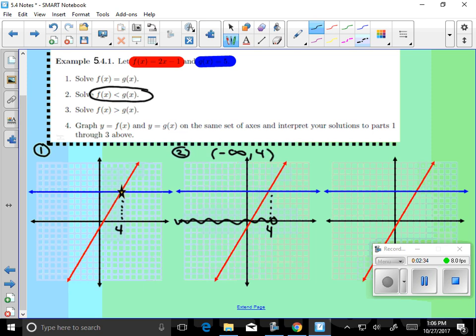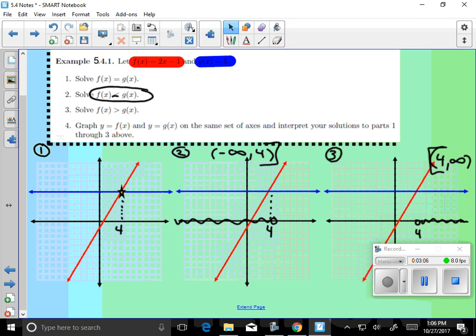Okay, likewise, in the third example, I want to know where f of x is greater than g of x. So what would be our answer there? 4 to infinity. How would these things change if I would have said less than or equal to? Yeah, we'd have a closed bracket where they're equal. Okay. So now we're going to be looking graphically at a couple of different sketches. We're going to be determining where is one greater than the other. And of course, this is going to be the most basic of the examples.